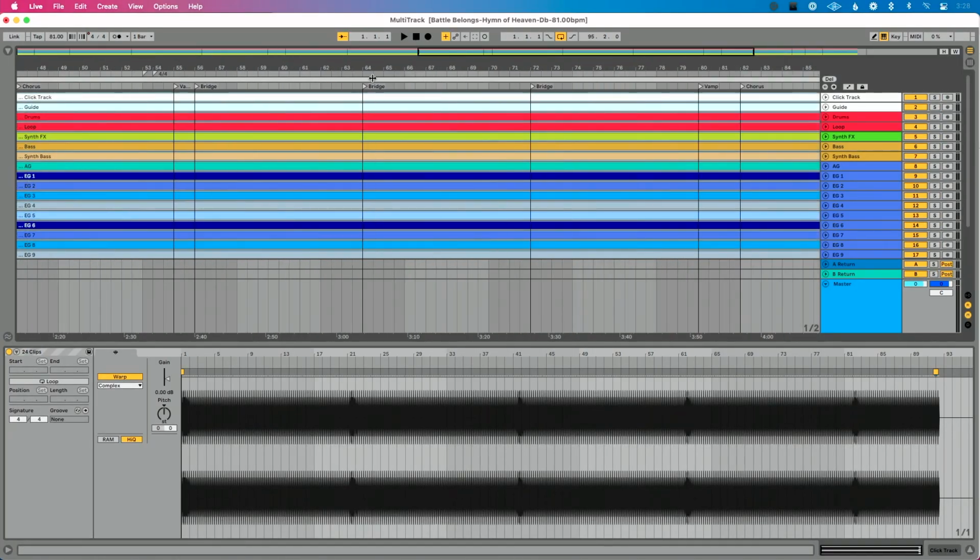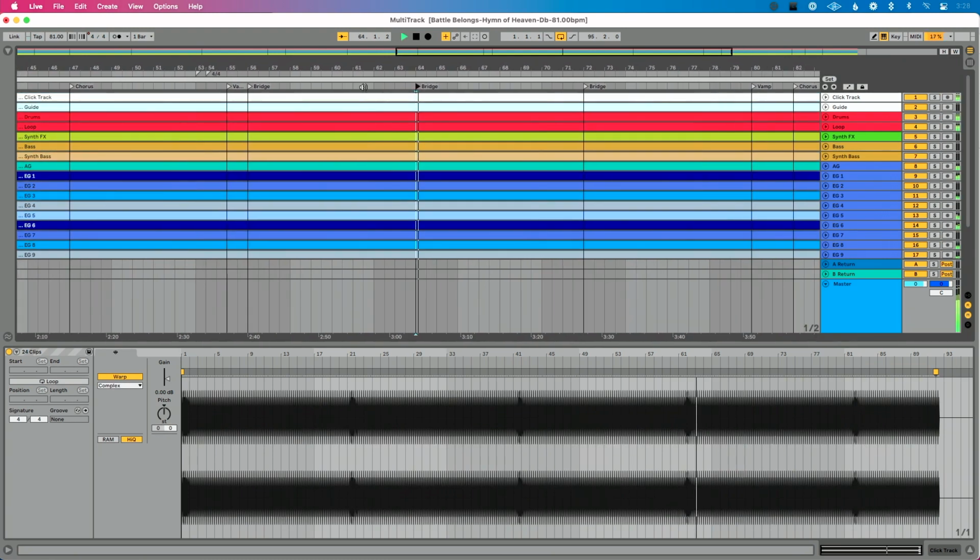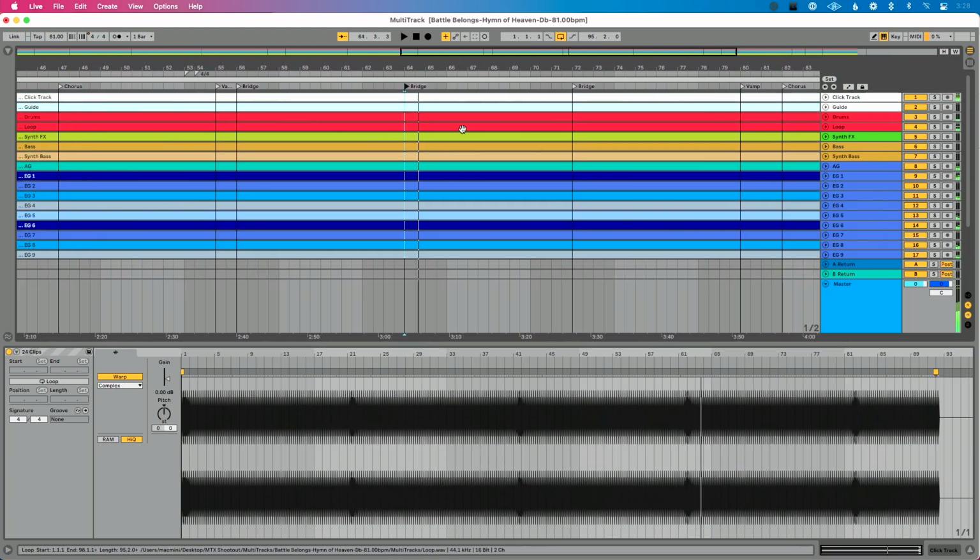Now, to the point of warping, I mentioned I have some really great warping tutorials that I'll share later, where I talk about why to warp and why that's beneficial. But for me in particular, it goes back to freedom and flexibility. I want to be able to change tempo. I want to be able to change key. I want to make sure that all my stems are synced up to the grid perfectly so that when I select the bridge here and press play, it's going to jump to that bridge.